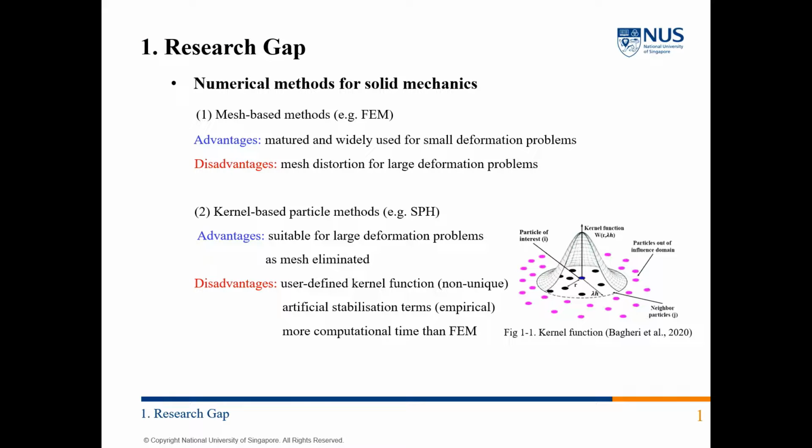The main numerical methods for solid mechanics are mesh-based methods, for example, the finite element method or FEM, but mesh distortion has to be treated for large deformation problems. To avoid this, kernel-based particle methods without mesh were proposed, for example, the smooth particle hydrodynamics or SPH method, but non-unique user-defined kernel function and empirical artificial stabilization terms are often required, which can influence the computation results.